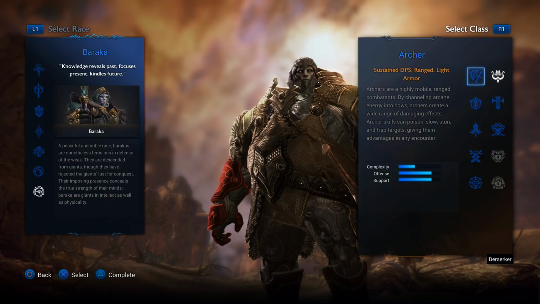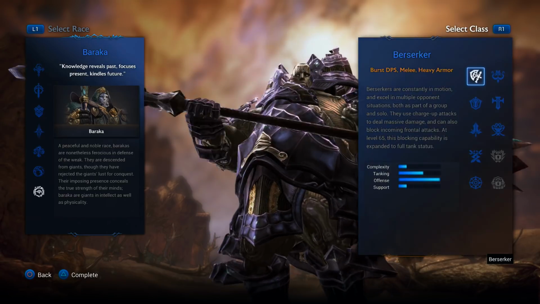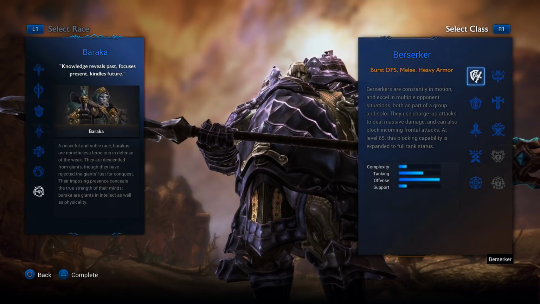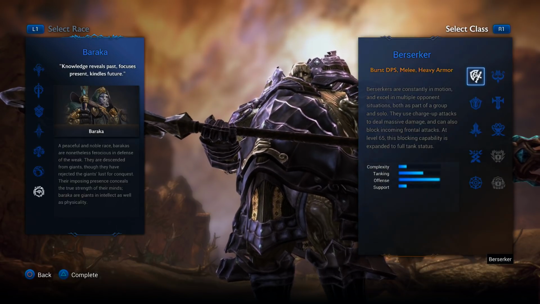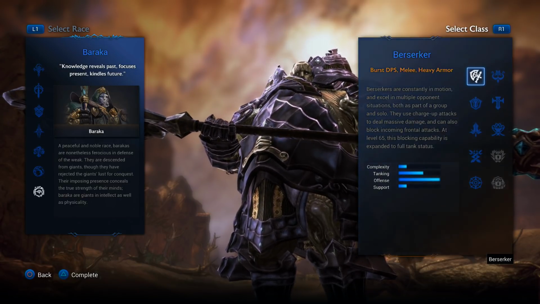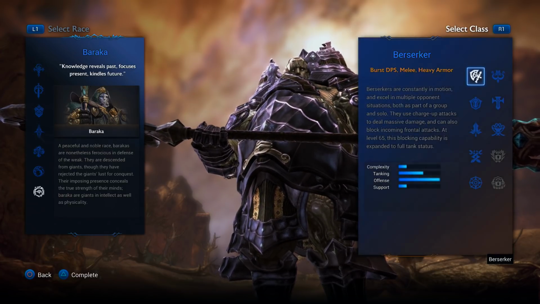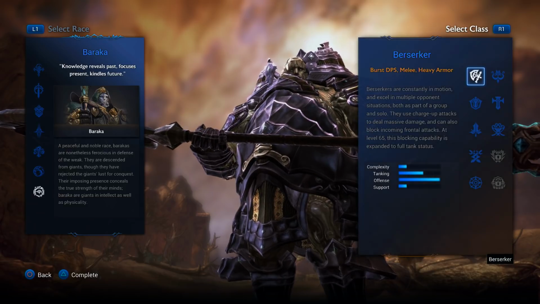Now moving right along, we're going to jump over to the Berserker. Now the Berserker is a little different than the Archer. So the Berserker is a slow, hard-hitting melee DPS guy. So you can also wear heavy armor. Now what that means is that he's going to put out a lot of DPS, but it's a little slow.